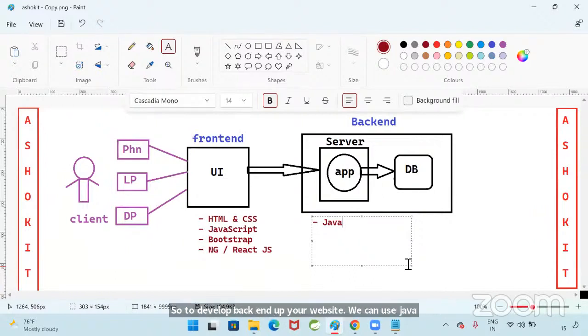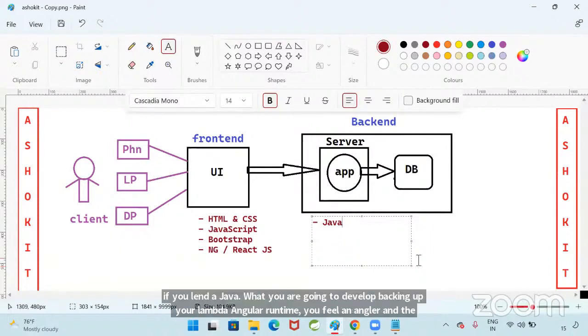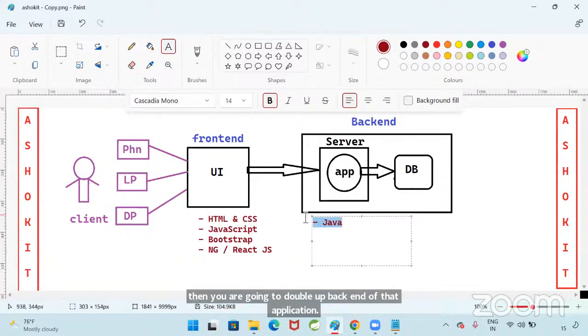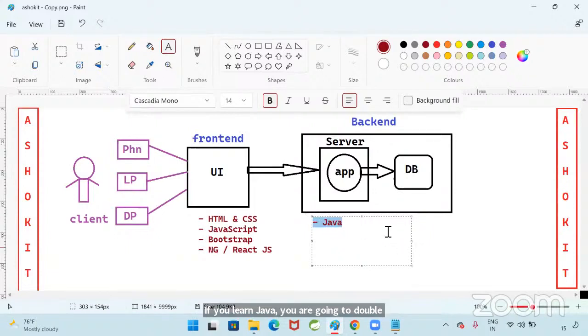So if you learn Java, what are you going to develop? Backend. If you learn Angular, front end. If you learn Angular and Java, full stack. Are you getting my point? So if you learn Java, you are going to develop the backend of the application.